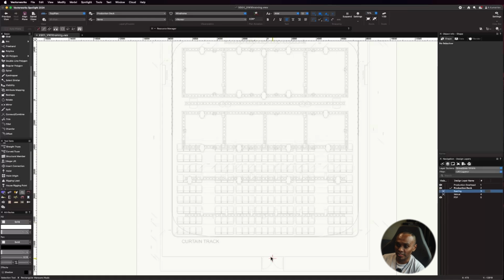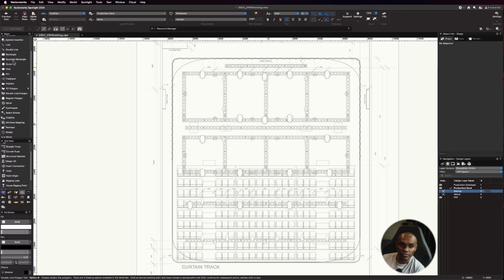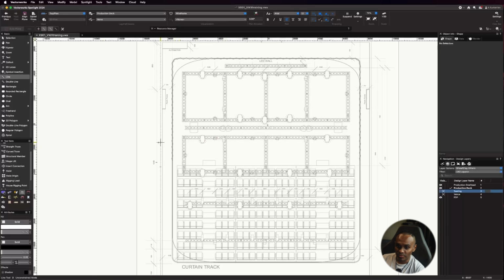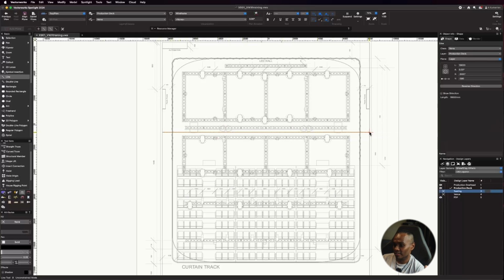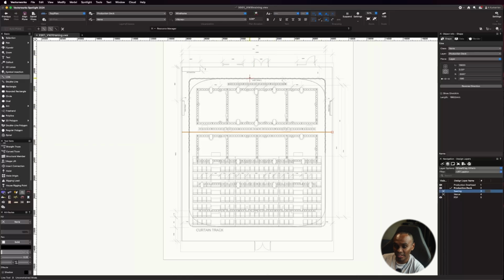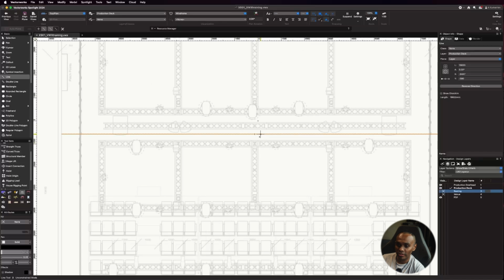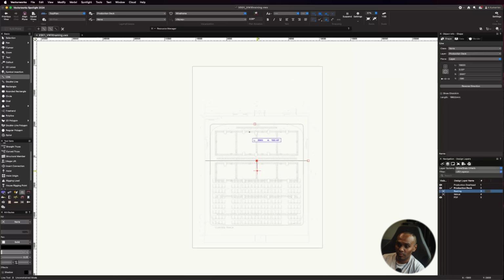So I'm going to zoom in over here, and I'm going to draw a line using the line tool from the left side of the wall all the way to the right side of the wall. It's going to be a straight flat line, and the reason why I'm doing this is because this particular venue doesn't have a door in the middle of the room, so I can't exactly find the center of the room using the walls. So I'm drawing my own reference line, and I'm going to then draw another line using the midpoint of this reference line, and I'm going to draw it upward.